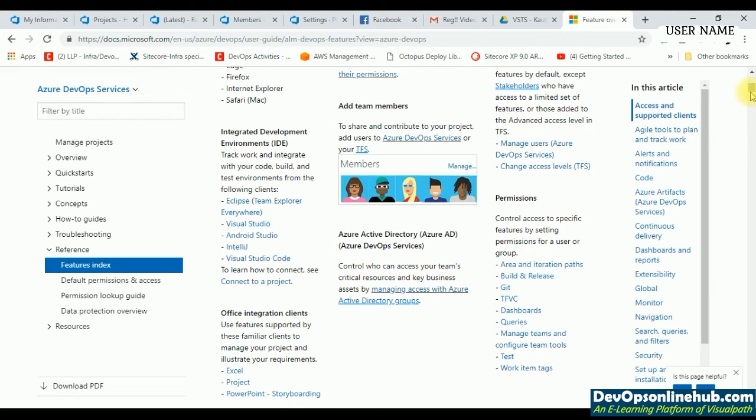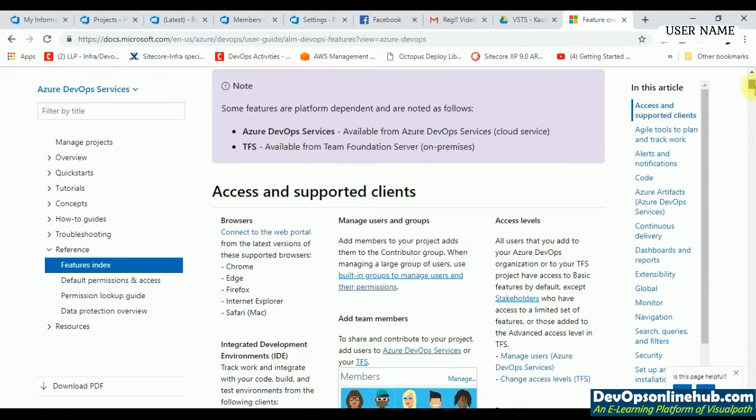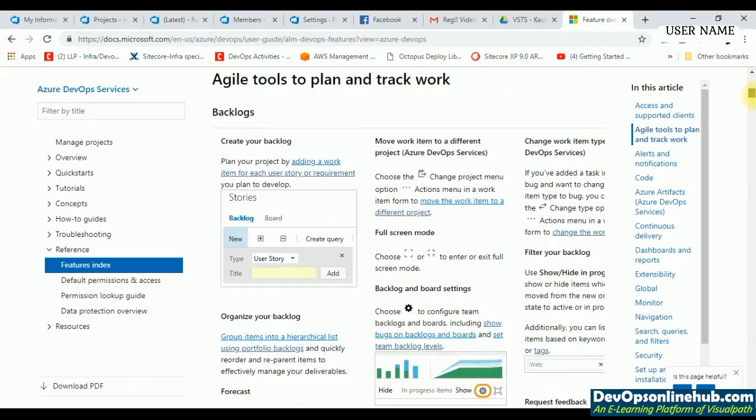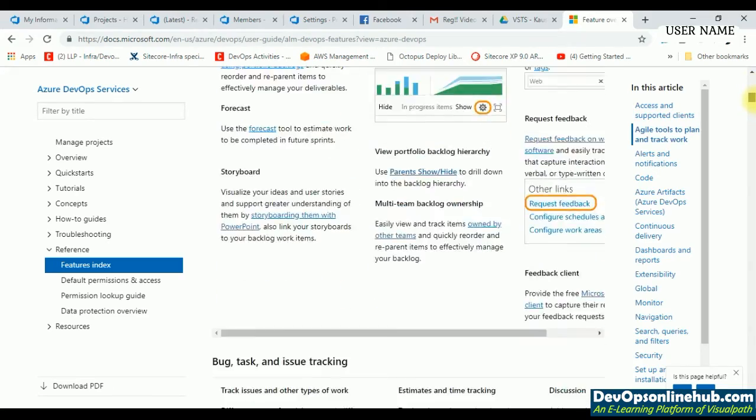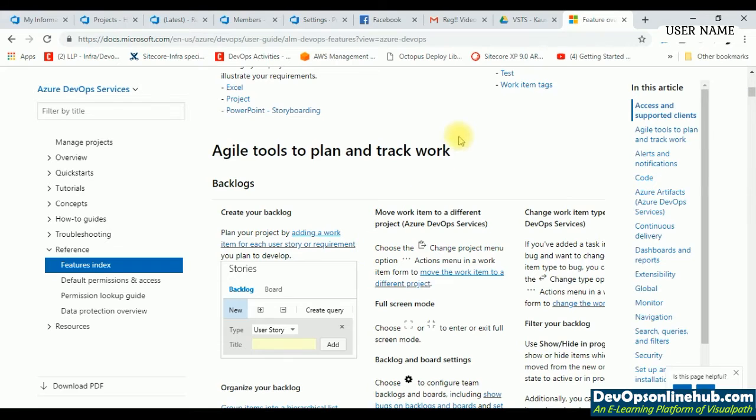Apart from that, I'm just going through all the feature lists. So you can do various things like add a team member, Office client integration, Active Directory integrations, permissions, access levels. You can do work items, you can plan your work.